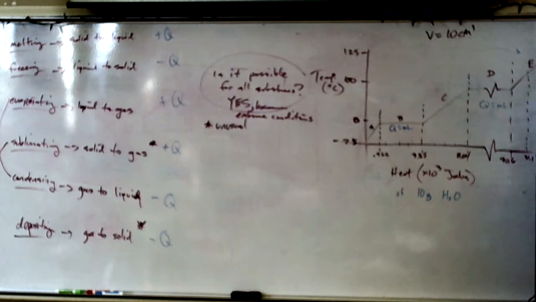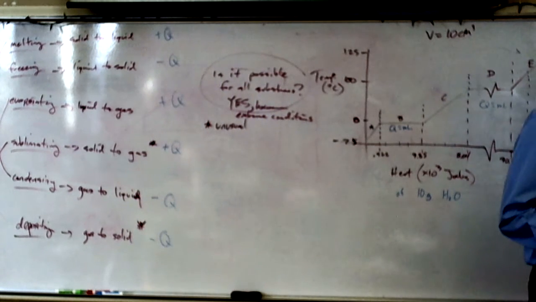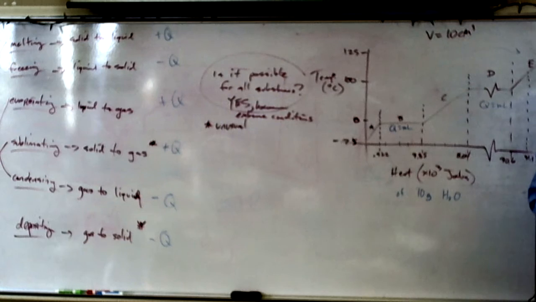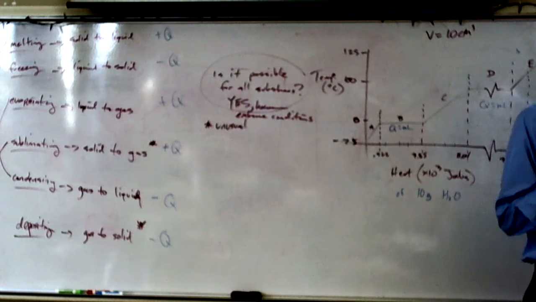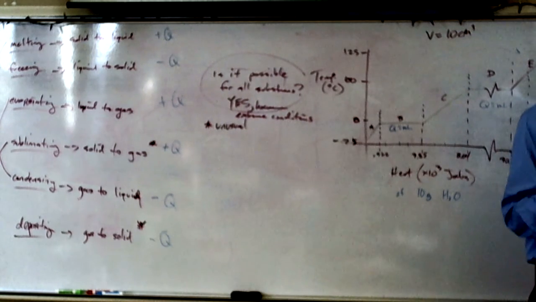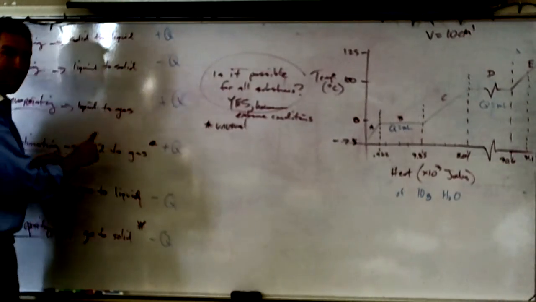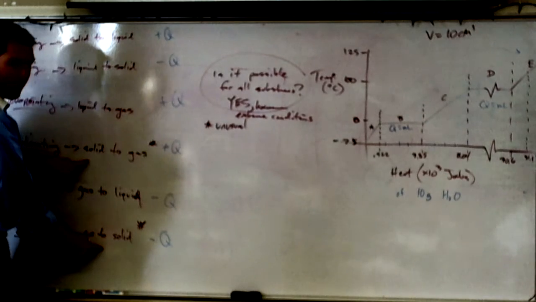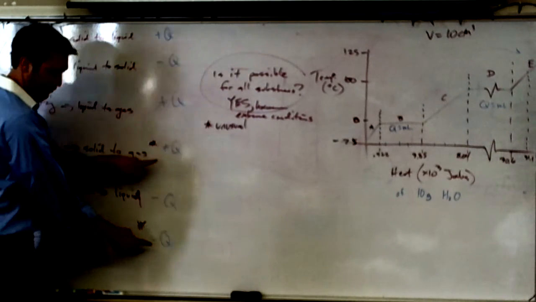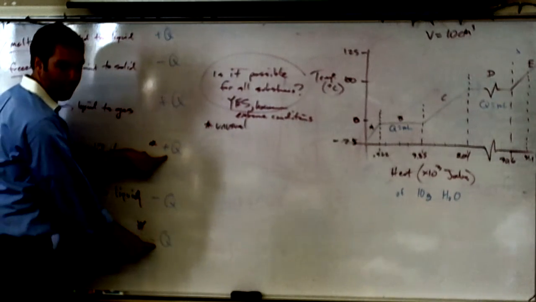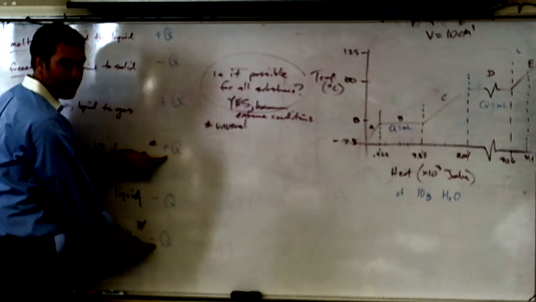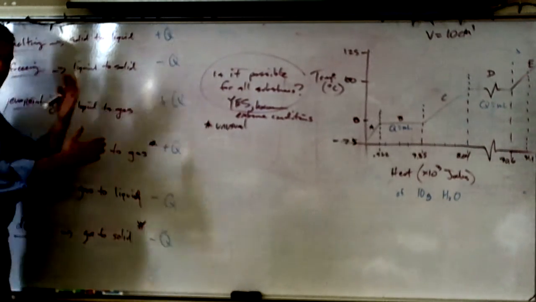If we ignore sublimation and deposition, which phase change takes the most heat? Which phase change requires the most energy? Solid to gas. No. If we ignore sublimation, we're ignoring sublimation. This obviously takes the most. These two take the most energy. Now, for a given substance, these are equal but opposite, right? Make sense? This is going to take the most because it's changing from two phases.